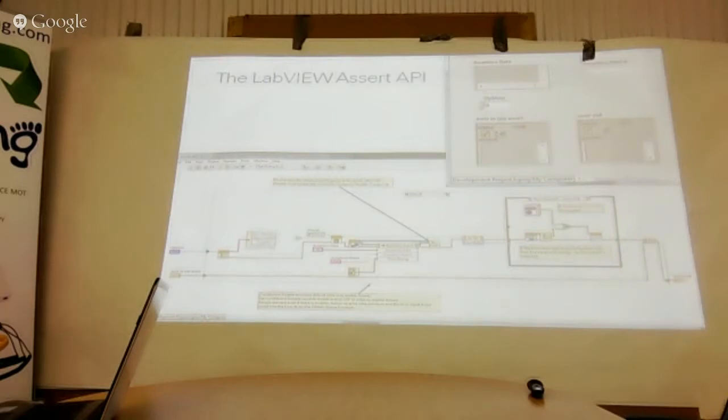This is the actual VI that gets dropped down in the LabVIEW application in lots of different places to determine all the asserts. These two controls here are the key to configuring an assertion. We've got an assertion name, so you can have lots of different assertions with lots of different names, and then the assertion data. I've made that a variant data type, so you can just wire any other data type into it, and you can reconfigure it to work with lots of different data types.